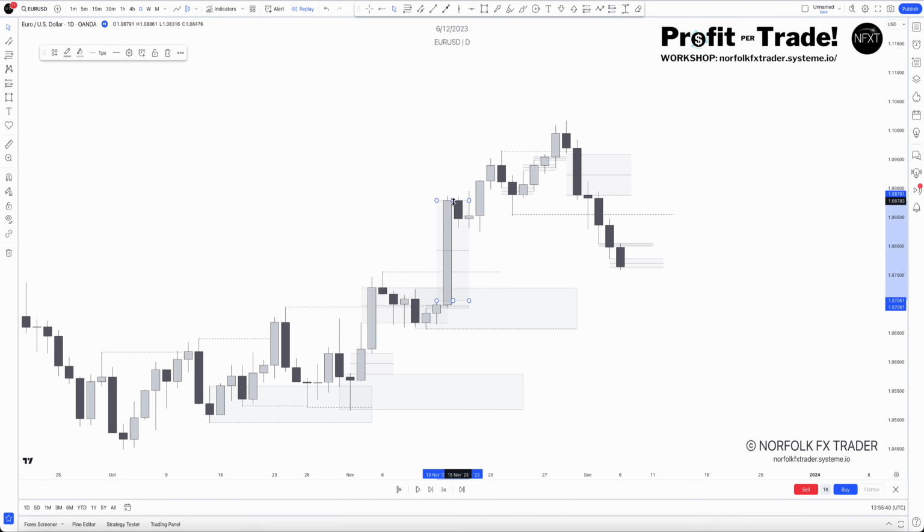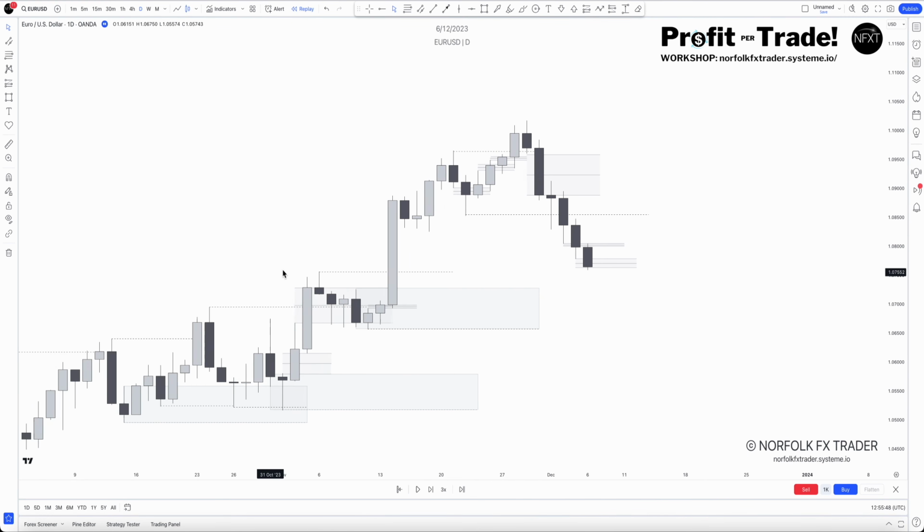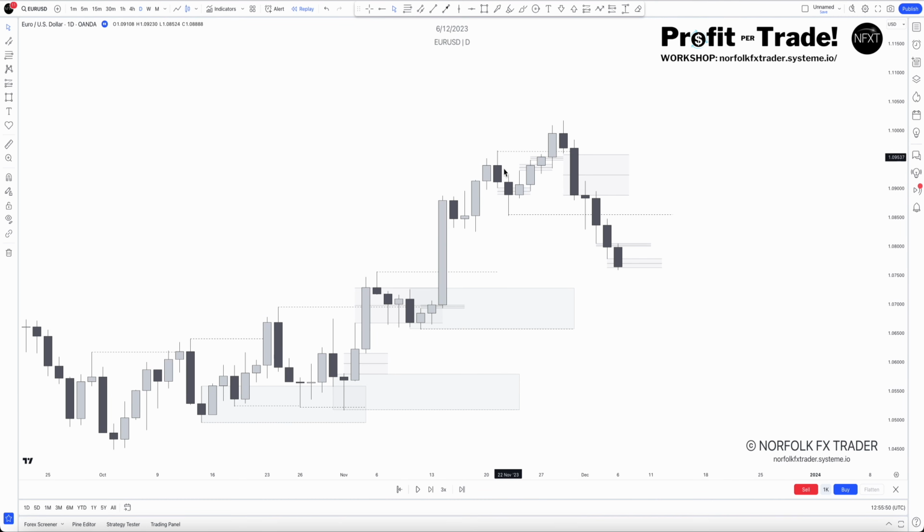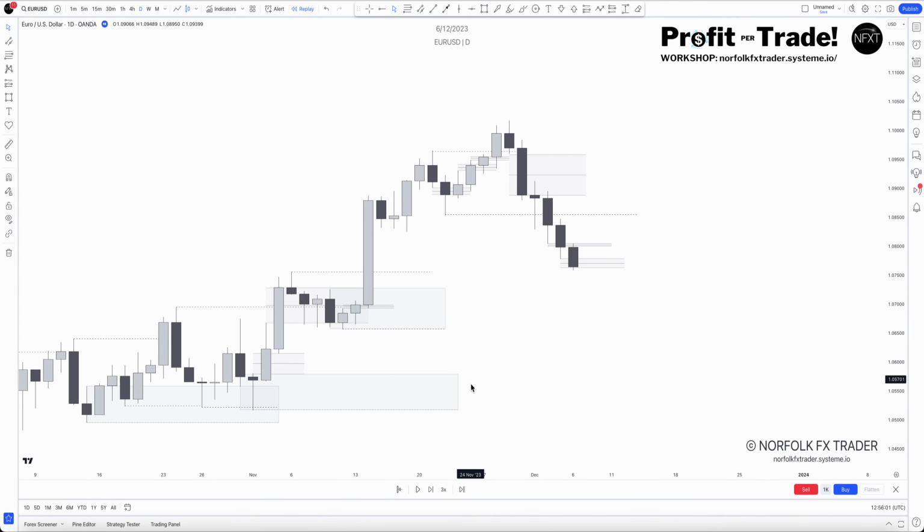We're not really that concerned about this previous zone here, the reason being that we're going with the current flow of price. The only thing we were concerned with was this area of demand. Even this old demand here, we're not concerned about this demand zone. We're just concerned that it's there, where we can see a bounce from. We're not concerned with taking a buy off it.